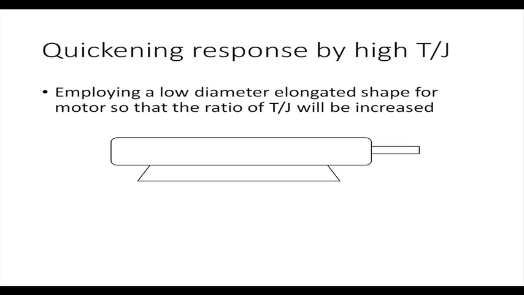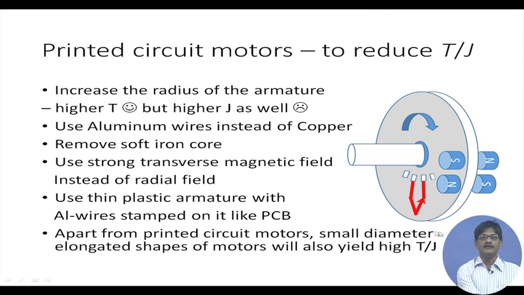Surprisingly, when we investigate the market for such motors where the time constant is low due to high acceleration, we will find this sort of motor also existing, and these are sometimes called printed circuit motors or even pancake motors. What is the basic idea in these printed circuit motors?